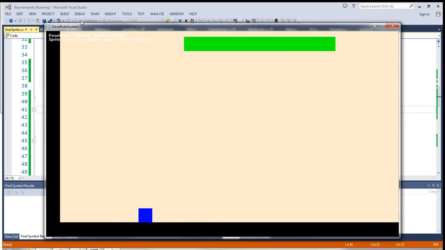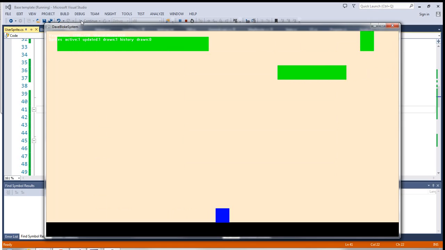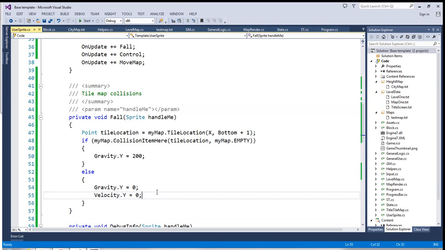Now what you might find is you penetrate tiles. Just turning the velocity off might not be enough. So you might need to realign. Okay. It looks like that might have penetrated. You can't really see it very well. Okay, so what we might need to do is from that tile location, we want to set the sprite above that. So if we ask the map, I can't remember how to do this. I'll have to have a look.